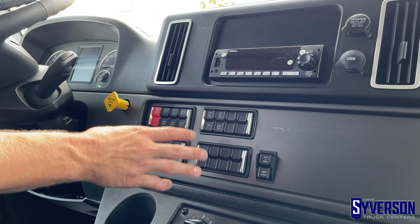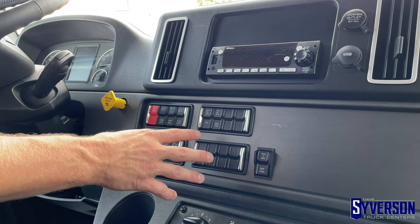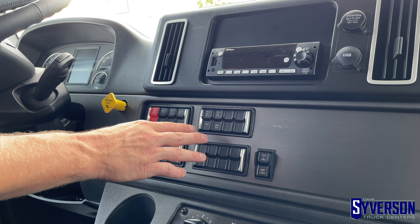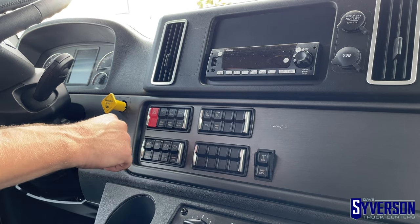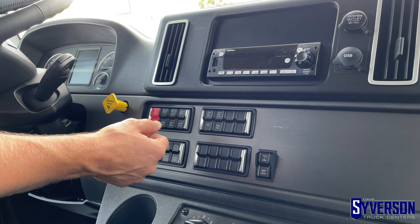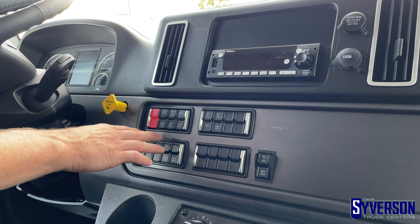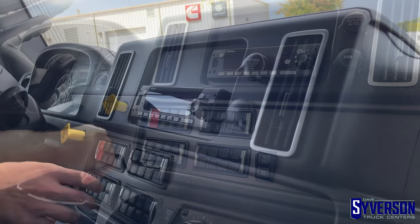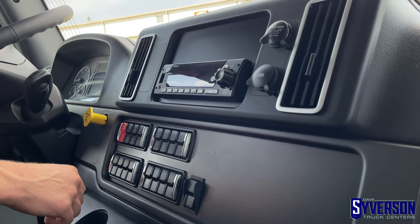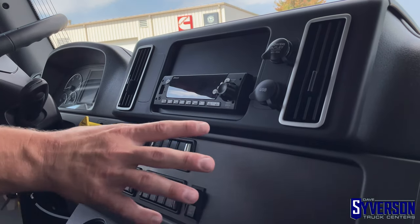Next you'll notice a completely upgraded dash with a lot more configuration options. We're able to factory-engrave the switches versus just having optional switches as in the past. The cool thing is they're all programmable, so there's no need to remove dash panels and splice into wires — preserving the true original fit and finish. For more extensive configurations requiring more switches, we can put switch packs throughout the whole dash panel.